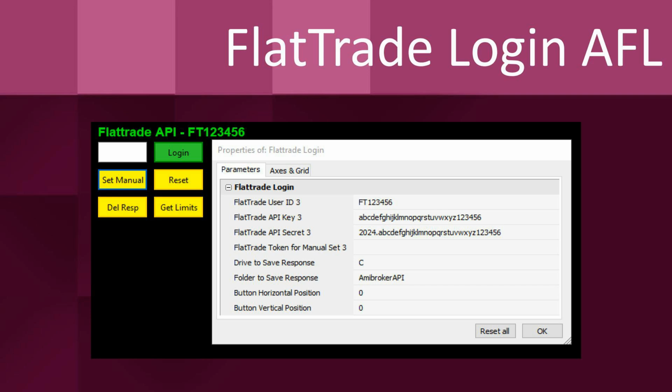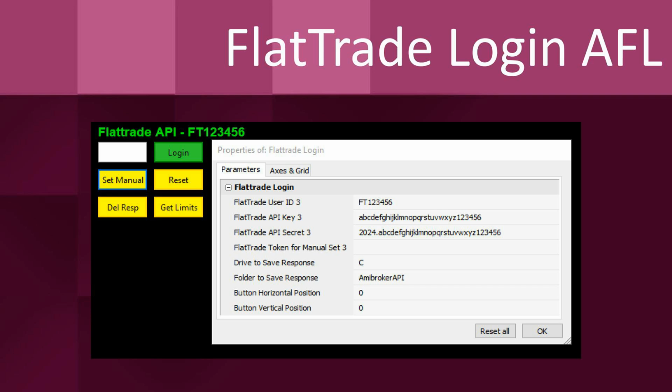Double-click the Flattrade login AFL to add it to an empty sheet, or drag it onto your existing chart that doesn't have any bridge-related codes. This step needs to be done once per day, and it includes a request-timed refresh function, so you can apply it to background sheets like Sheet 2 or Sheet 3, etc. Check that all parameters are set correctly.